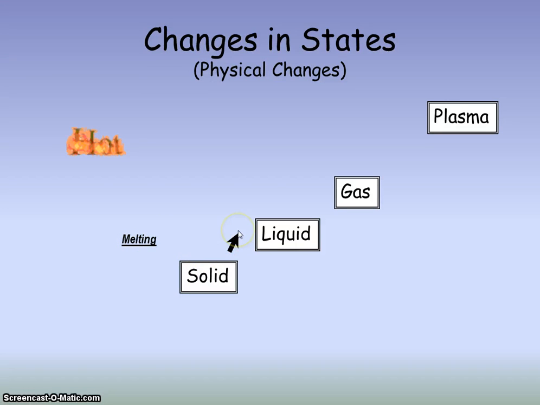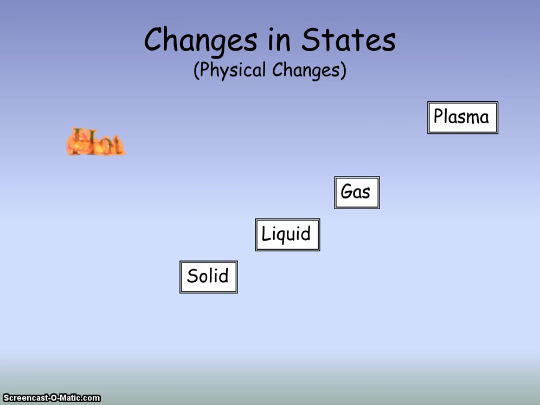The particles are moving faster. Okay, they're able to break loose from that solid state, and they're then moving around. Let's add some more heat to a liquid, and it changes to a gas. We call this vaporization, also called evaporation or boiling. Okay, the liquid is changing to a gas. When your water is boiling, those bubbles that are coming up are actually the gases that were trapped in the liquid that were converted and they boil to the top, and then they are released into the air. So the liquid that has already turned into a gas at the bottom of a pot has to force its way to the top so it can be released into the air.